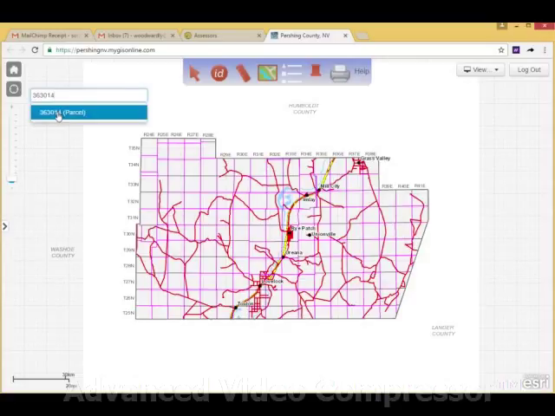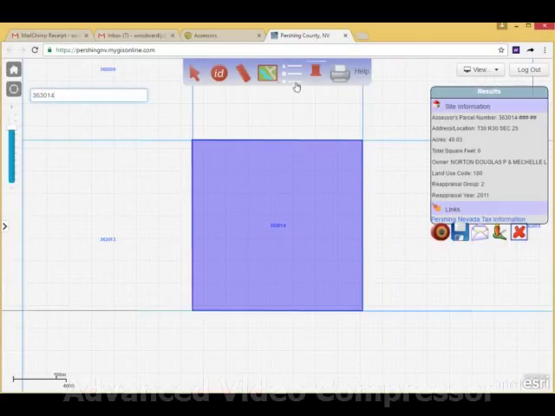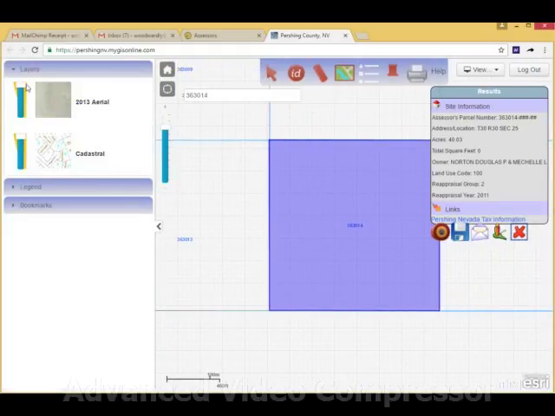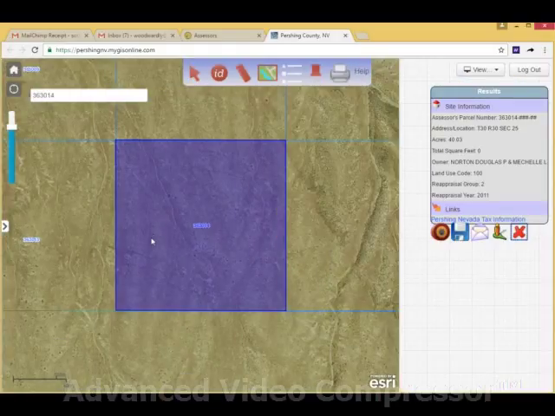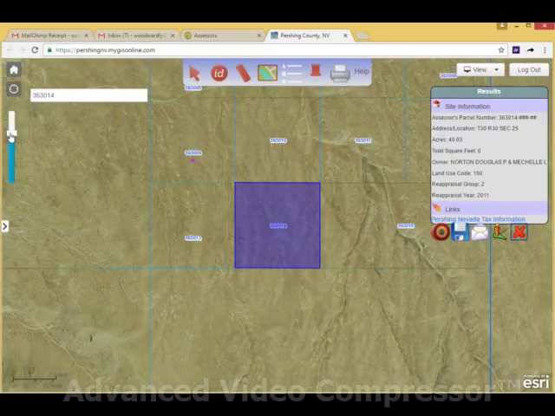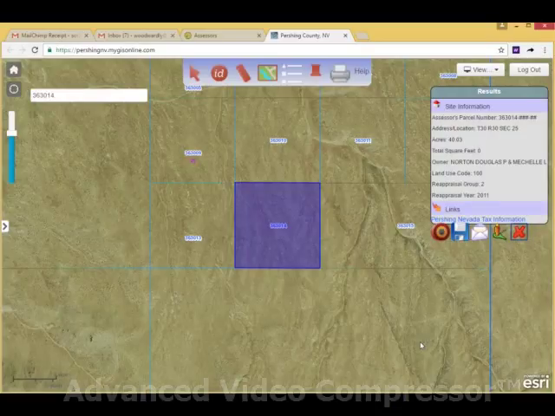So the parcel comes up down here, click on it, and it takes you right to the parcel map. First thing I'm going to do is turn on the aerial imagery as a backdrop to the property. Very good. I'm going to zoom out a little bit, and I'm going to get a screen grab of the property and a little bit of the surrounding landscape and surrounding parcels. Great. That screen grab is going to get loaded into the Add Materials folder for this property in Dropbox.